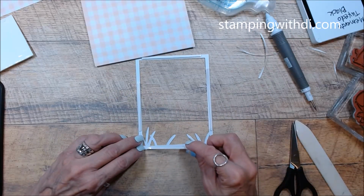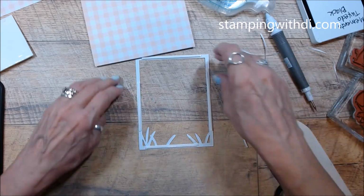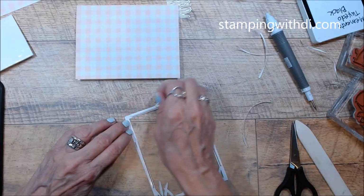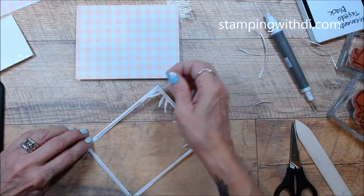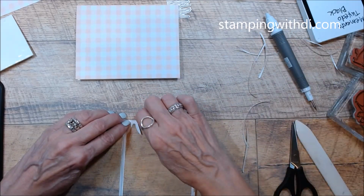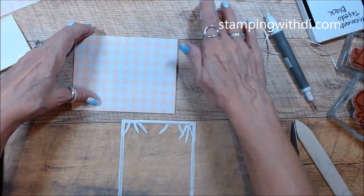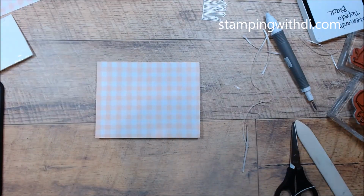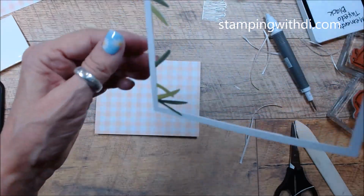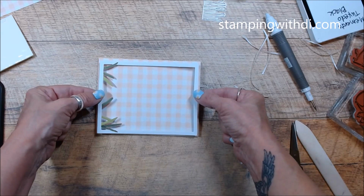So now I've got my little frame, and now when I stick it on the card, it's going to have some dimension to it. So let's bring our card over. Peel these off, and I'm going to stand up to put this on. So it's kind of bendy. All right, make sure I got this card opening the right way, or it's going to be an April Fool's card. All right, so we've got this on here that looks pretty good.